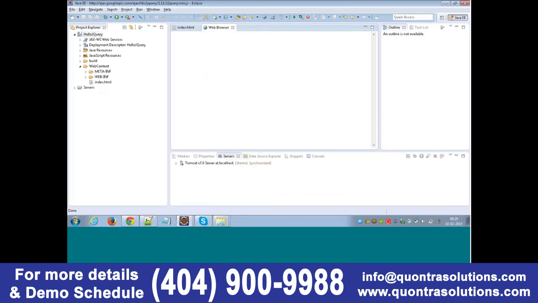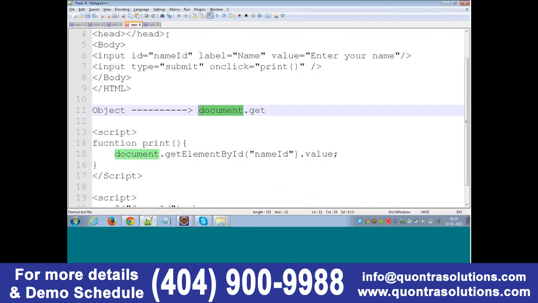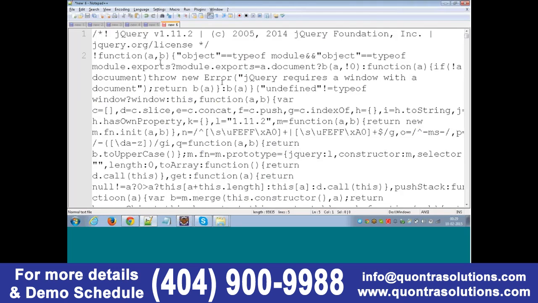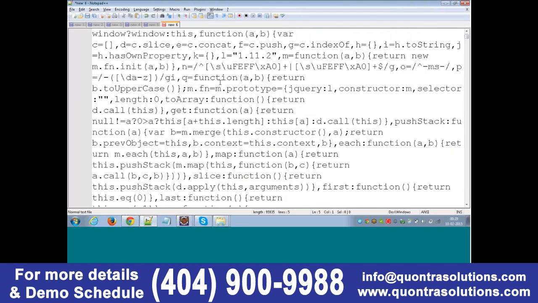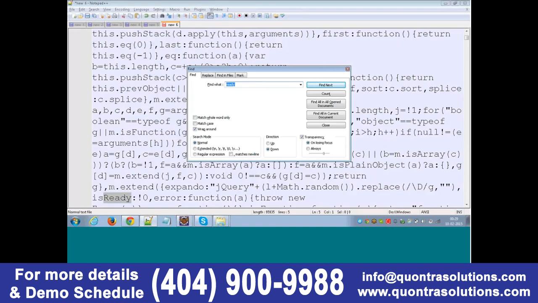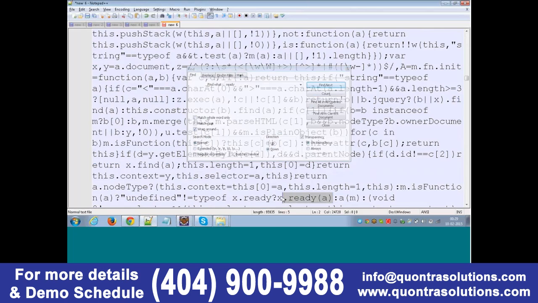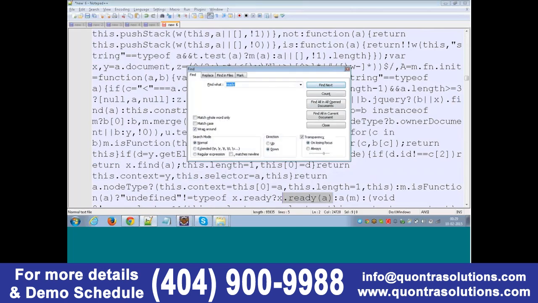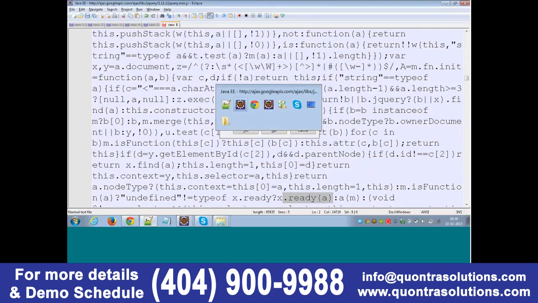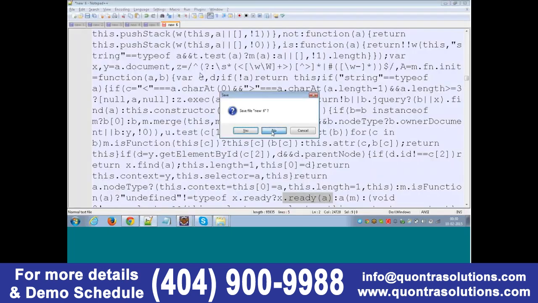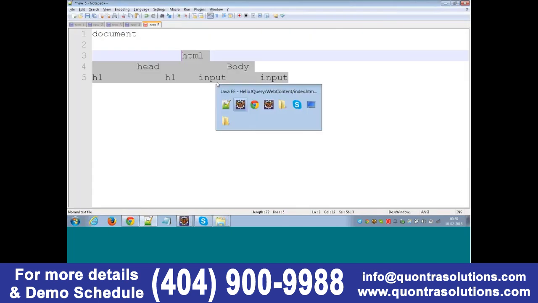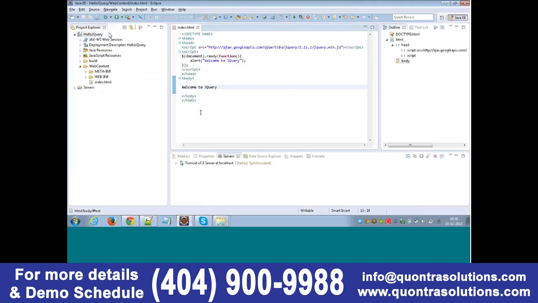Copy it. So here we will have document.ready, right? So that ready is here. We don't worry about this one. It is a compressed one, so it's not clear, right? So now let us deploy this.